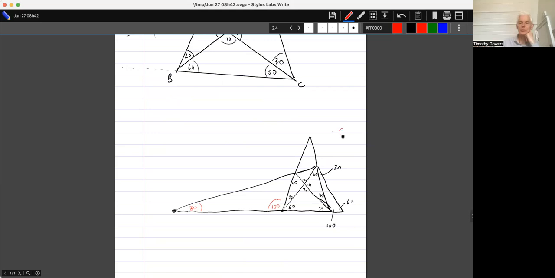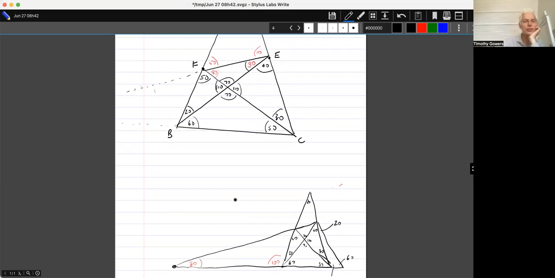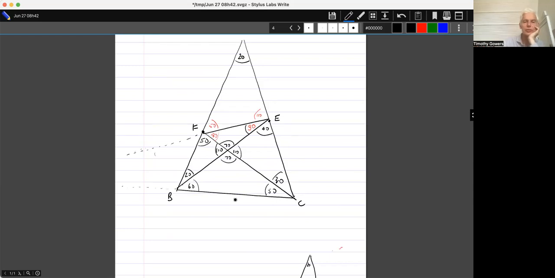Just while I'm at it, I may as well add into this diagram a couple of extra. That's 20 there. At least we've got various different statements that aren't just about angles. So we've got something here that's saying this length should equal this length. That feels like the first. And there was, I think, another isosceles triangle that we would like to have. I can't remember now whether it's.